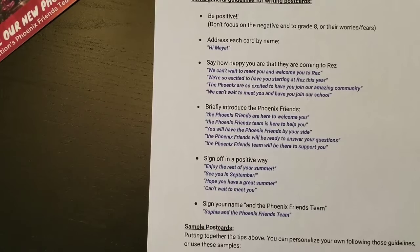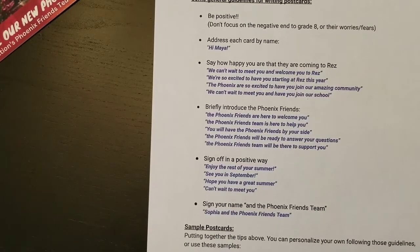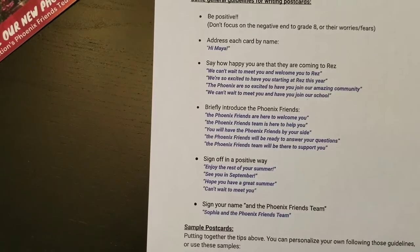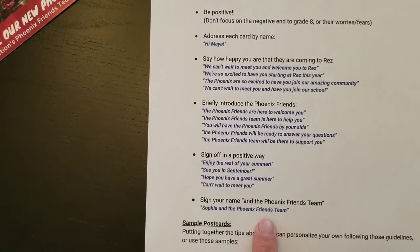So we don't know how the classrooms are going to be set up yet. We don't know individual students' timetables, so we don't have class lists. We haven't assigned you to a specific group of Phoenix Friends yet, or of grade 9s for each Phoenix Friend. But the important thing is that you will all be there to support all of the grade 9s. So that's really the main thing, that all of you guys are going to be welcoming this year's grade 9s.